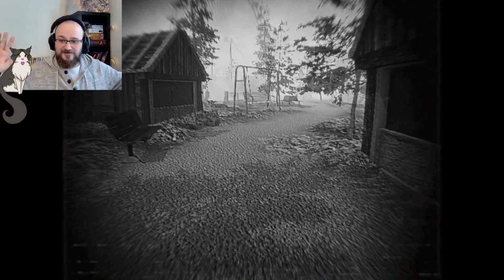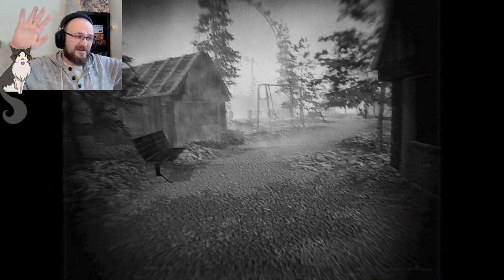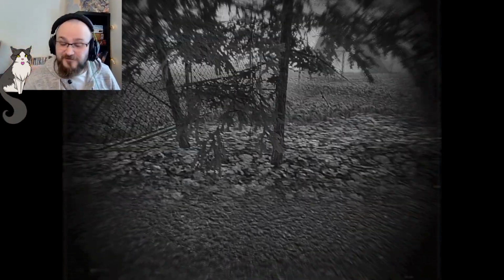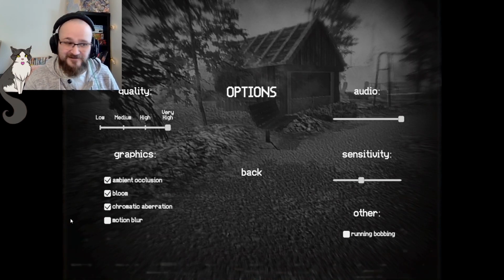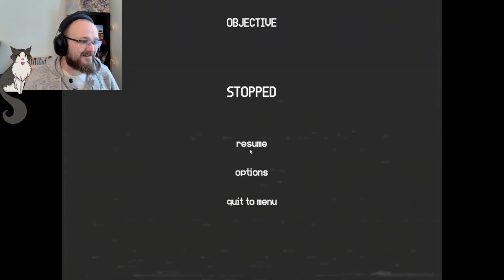So I'm guessing Laughing Jack has clown powers. Okay, I am not touching this mouse, and this camera is already messed up. Look at it, it's all over the place. And this is on top of, before the game even started, I turned off motion blur. I already turned off running, bobbing, and motion blur, because I can't stand that, and it's already like, oh no.